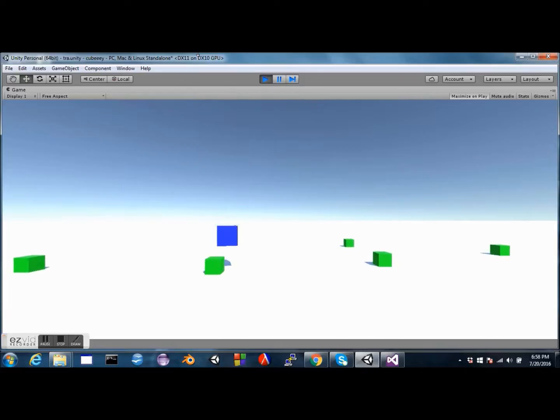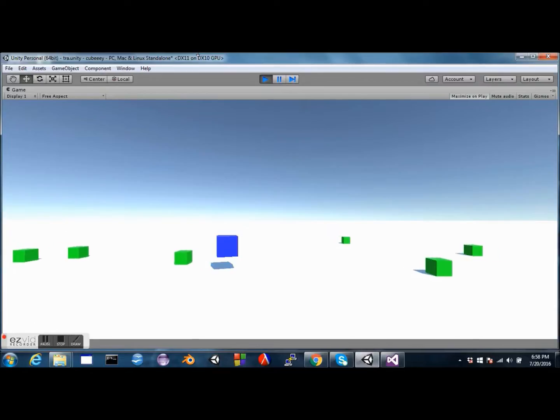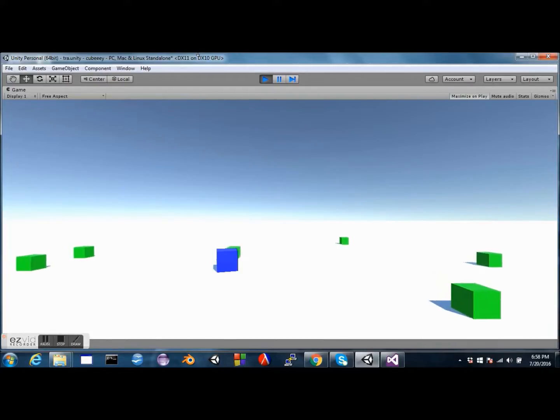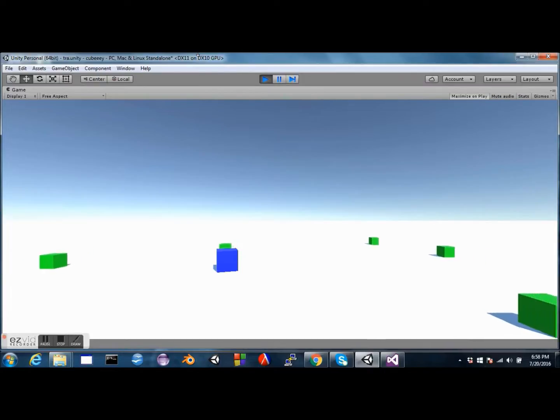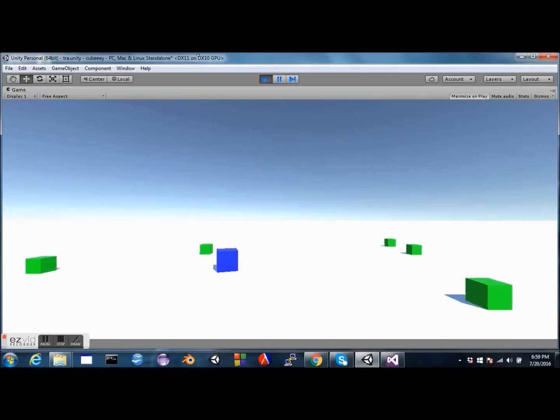And here's a problem. Oh, let me hop on one of these. Aha! See, the am I on the ground stuff does not work with these cubes. So that gives me an opportunity to actually solve a classical game design problem where I want to have a moving object and I want the cube to jump onto it. And I want him to move with the moving object, and then I can get into what happens when he jumps. Is he going to move with the object, or is the object going to move out from under him, depending on what kind of platforming action I want.